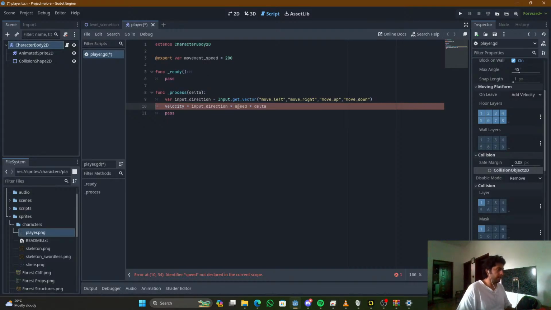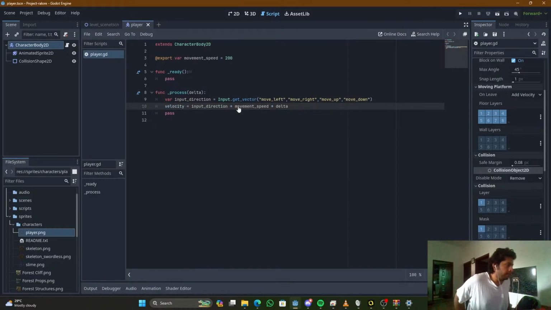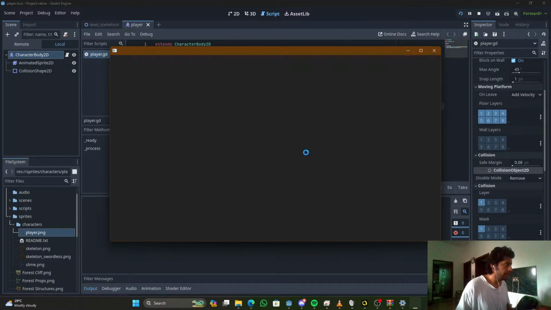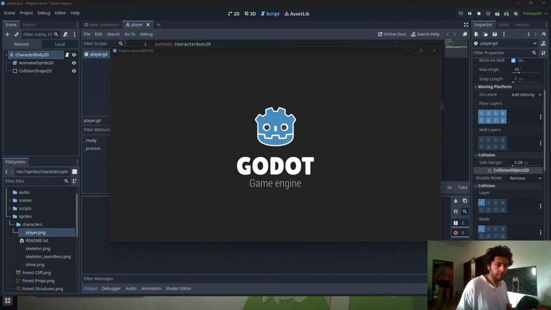Okay, sorry. So that was movement speed. Sorry about the background noises. Let's see if it works. No main scene has been defined. Select current. Oh, sorry. So just a moment.